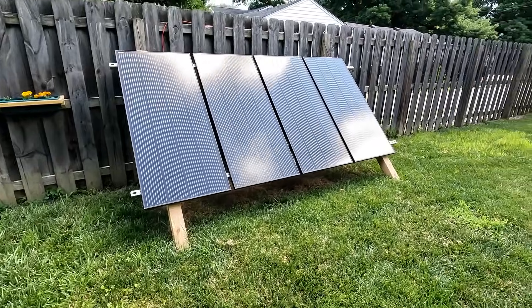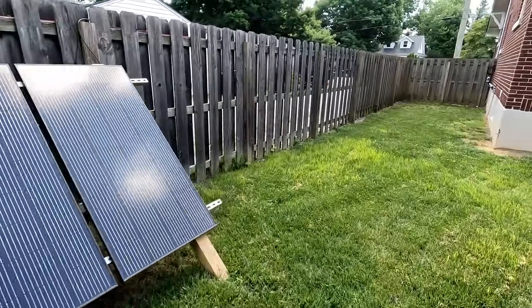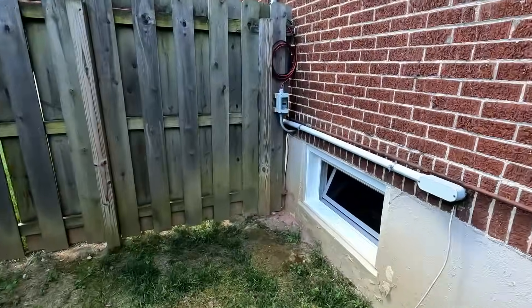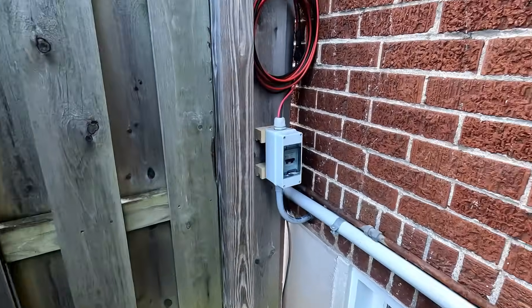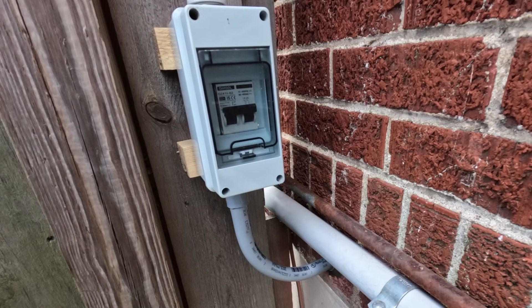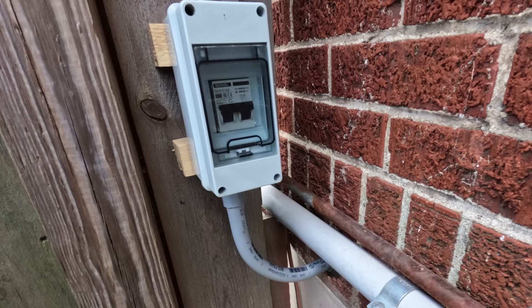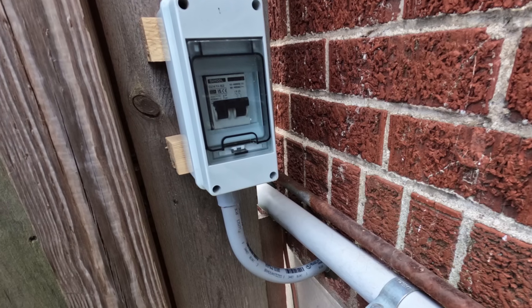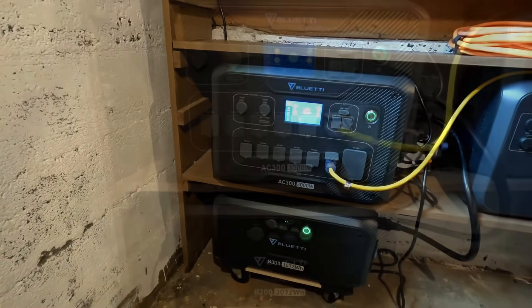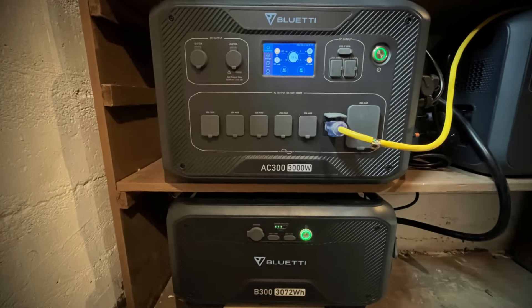Next, let's take a look at how I connected the solar panels into the house. Right at the spot where the solar panel wiring enters the home, I installed a disconnect switch. That disconnect switch runs the PV wire through conduit into my basement, where it comes out and runs down into my inverter and battery bank.